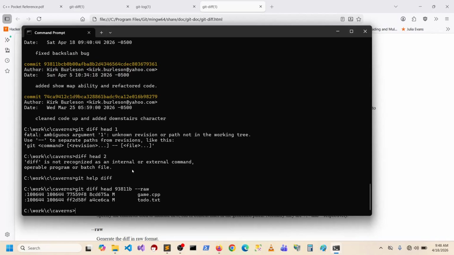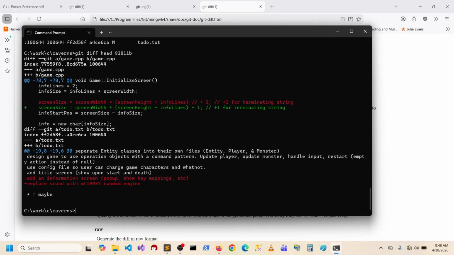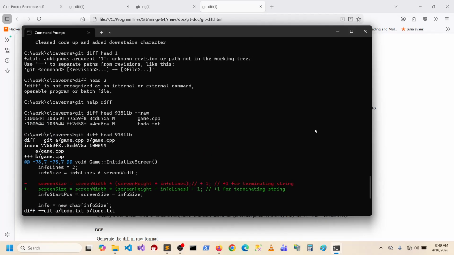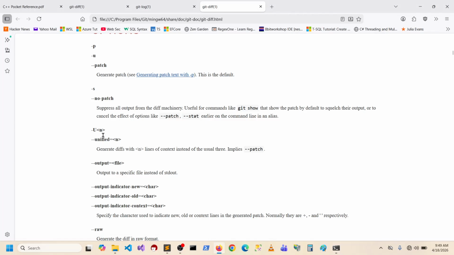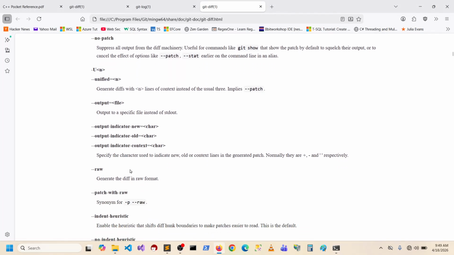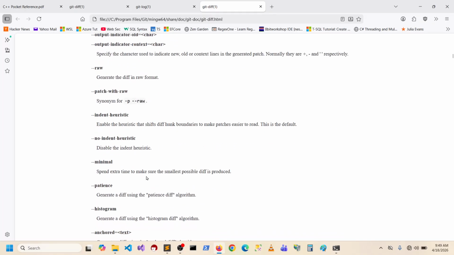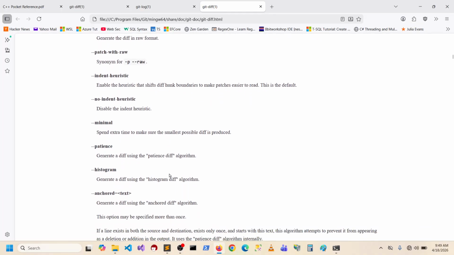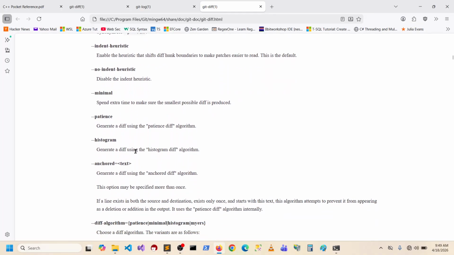I don't know what I'm looking at, but okay. So let's do it without the raw. Then we get that. I wonder why. Wonder what raw is for though. In raw form, it doesn't really tell you there. I wonder what a histogram is.